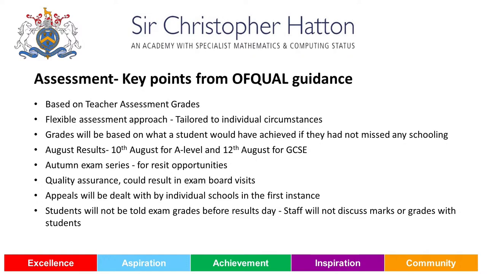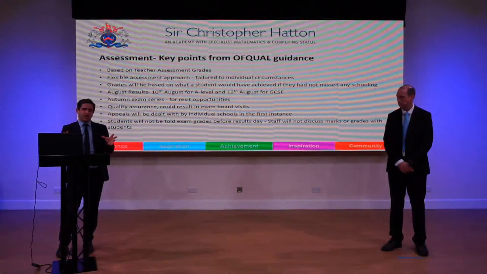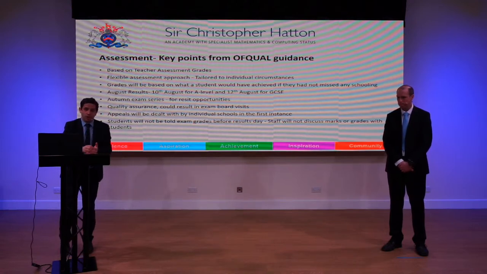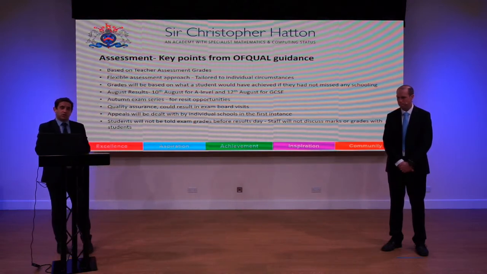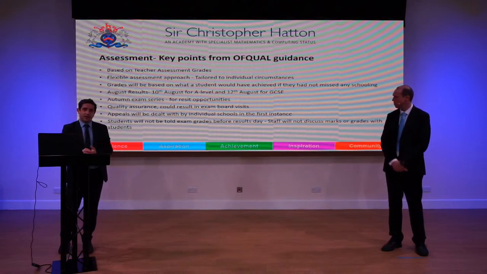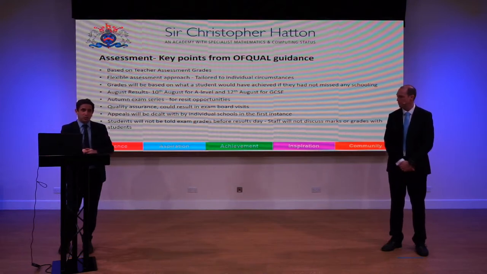In relation to the grades that we put in, the exam boards will do quality assurance visits. So we cannot just put in at A level that everyone's going to get an A star. We can't do that. We have to put in a grade that we feel that you're going to get. And we also have to have robust evidence to prove that we have gone through a process to assign those grades fairly. That's really important you understand that. So we can't just put any grade in for you. We can't award everyone the best grades, no matter how much we would love to give you all the best grades.